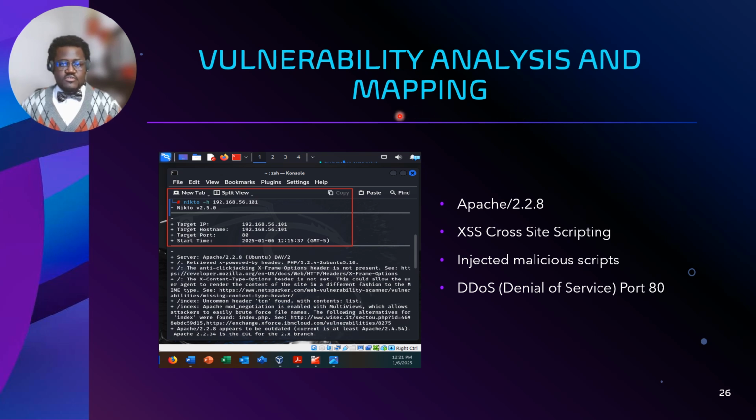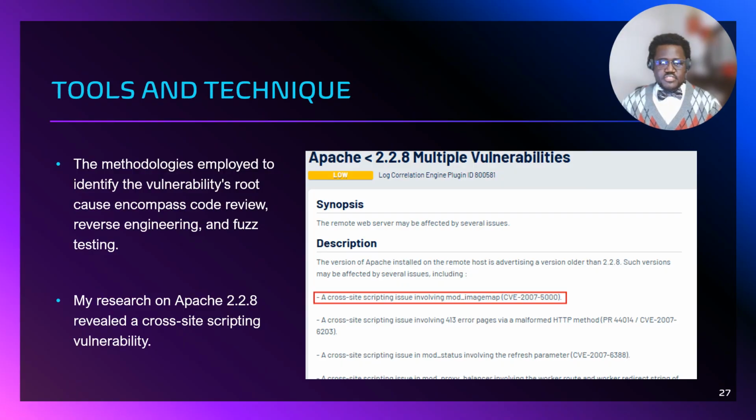After that, vulnerability analysis and mapping: Apache, XSS cross-site scripting, malicious scripts, and denial of service. Tools and techniques: the methodology employed to identify the vulnerability root cause, code review, reverse engineering, and fuzz testing.